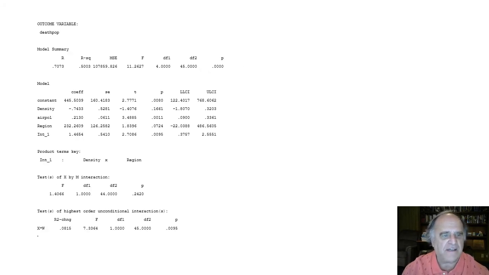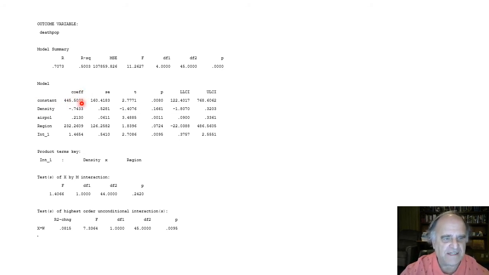Then the next thing we're going to get is the prediction of the outcome variable, which is deaths in the population, or deaths per 100,000. We can see our model summary, our R is very high, 0.707, our R squared is 0.50, our P is significant, 0.000. Then we get our B values. Again, we don't get beta values. Process, or Hayes, isn't a big proponent of beta values. You can look online to see why that is.